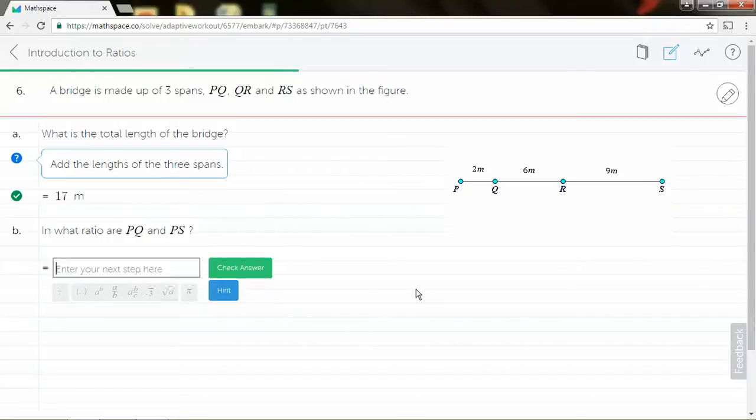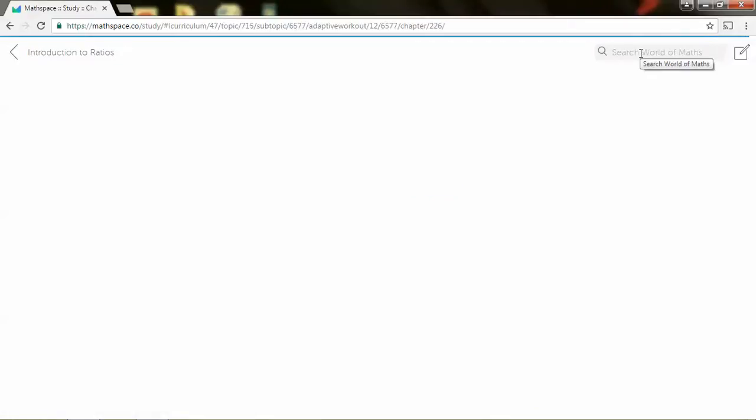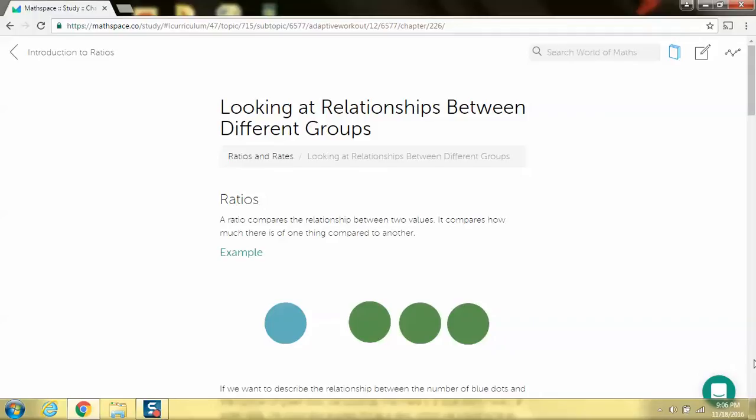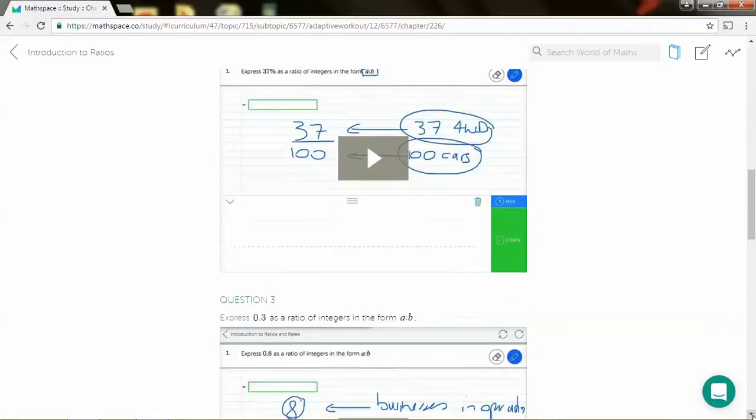If I did not feel comfortable in this scenario, then I can go up to the top here. Let's say I keep getting problems wrong, and I can go to a lesson. And I like the lessons because not only does it explain it in steps with words, but it also has videos that provide more support for it. So it's really reaching a bunch of different levels for students. So I can read through these examples, and it provides visuals along with it. And then I can continue down here, and it has videos as well.